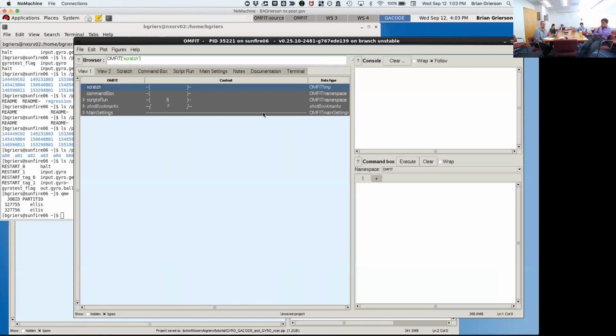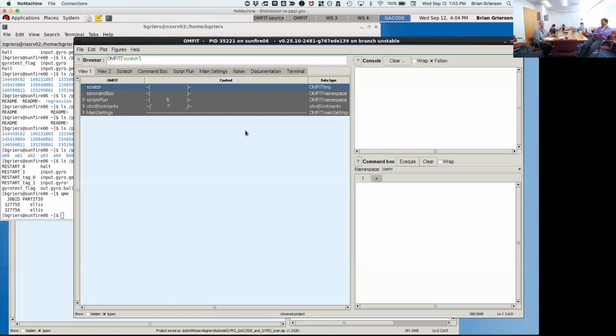So a prerequisite to this tutorial is a basic understanding of what OMFIT and GYRO are and how they're generally used. You probably have seen some of the previous examples of how to browse the OMFIT interface, so we're not going to cover all of that. This is also not a tutorial on gyrokinetic theory or numerically computing a solution to the gyrokinetic equation.